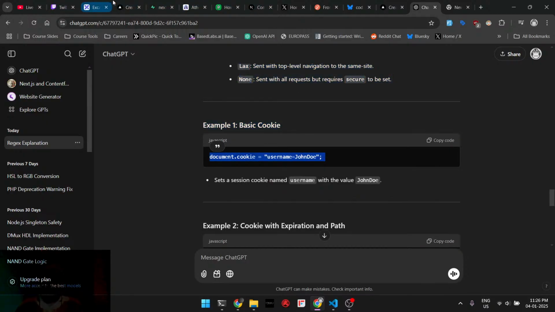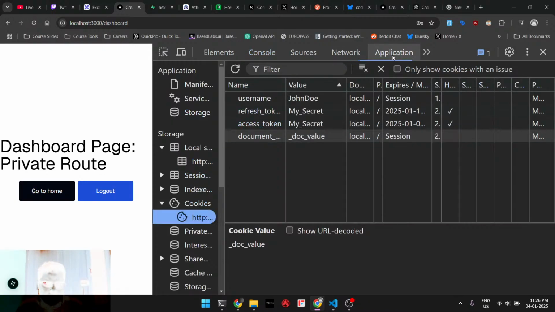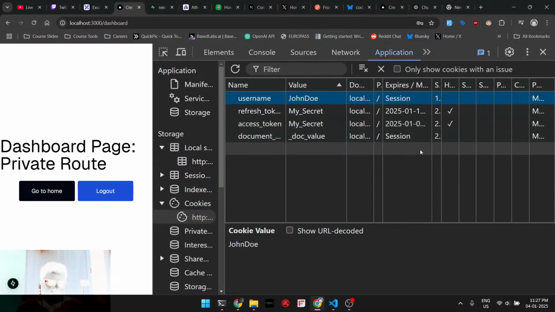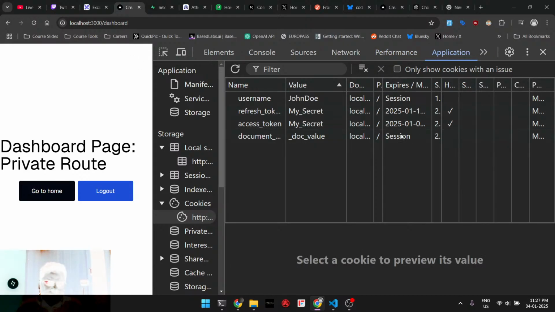Let me just check what I did wrong. Okay, this was wrong. This should have been fine. Maybe, yeah, now it is here, username. So you can see that I can actually set it up, right? And this actually worked, by the way. So it became session. If I just refresh it, it is here.